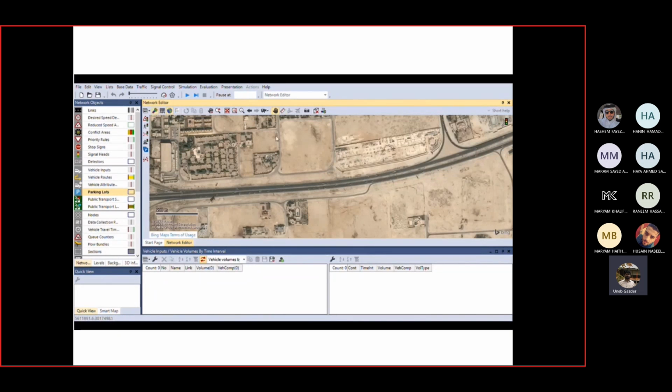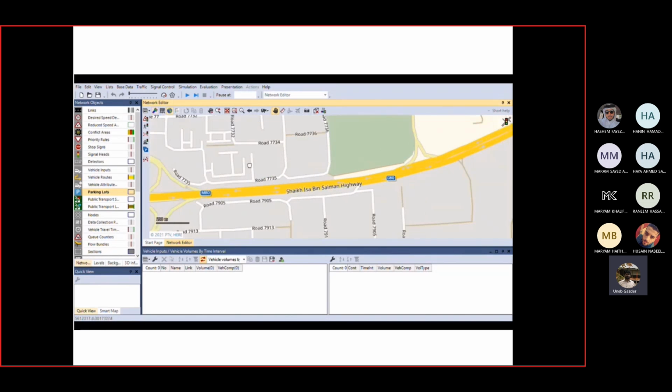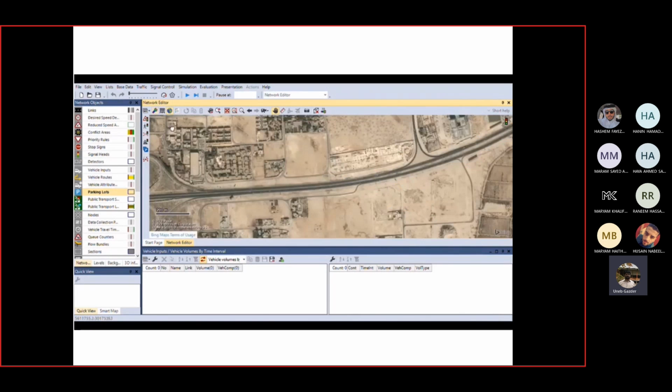Over here, you can change the type of map that you want. For the actual drawing, we'll use aerial maps because that makes things much easier. But you may want to have a look at this partway through your project for whatever reason, so you can have a wireframe map as well. Besides that, in network objects, you can change the various looks of the different objects, but we won't be dealing with that much because the defaults are perfectly fine.